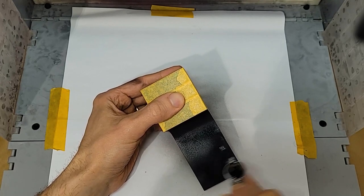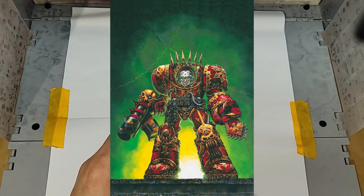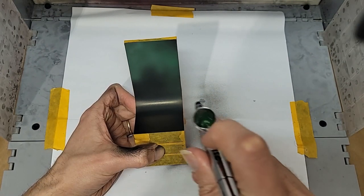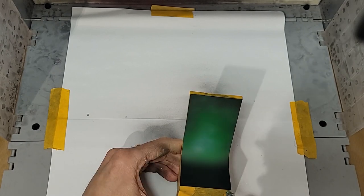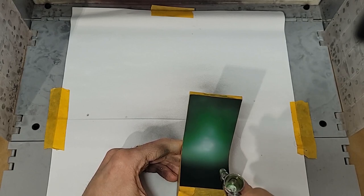Keeping true to the impetus to recreate Mark Gibbon's piece, we really need a backdrop for our guy. That Gibbon's piece has that wonderfully ominous lime effulgence oozing and lowering in the background, so no sooner is the plinth taped than the airbrush is loaded with some green paint, and I start to work on building that textured gradient. The key here is layer, layer, and layer again — we're after depth and texture, so we need to take time to build those layers up. Each successive coat interacts with the one below it to create that visual complexity we're after.